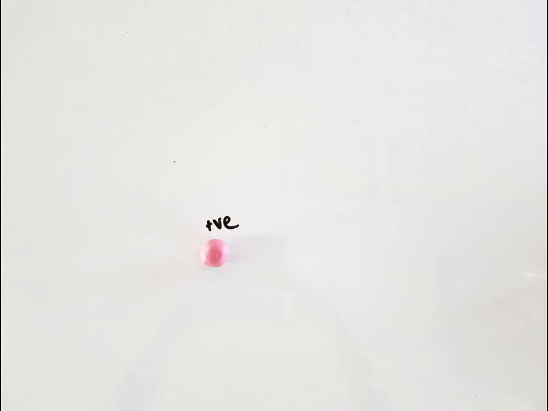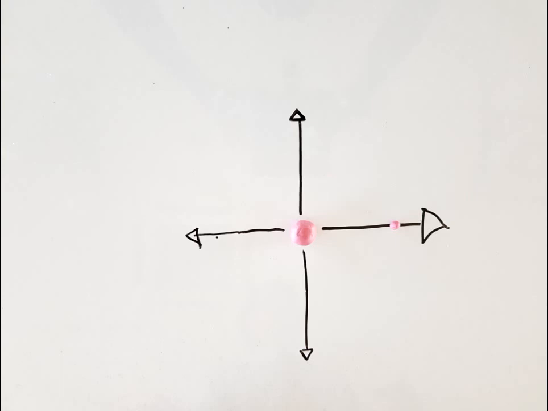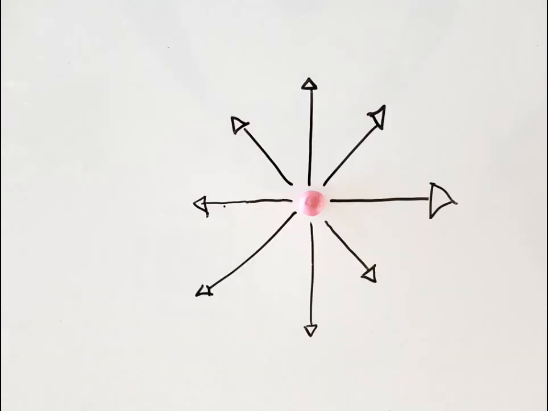A field of a charge can be observed when a positive test charge is added. As you can see, the test charge is repelled each time it is placed around the charge. This means that a field is positive as there is a repulsive force between the two like charges.